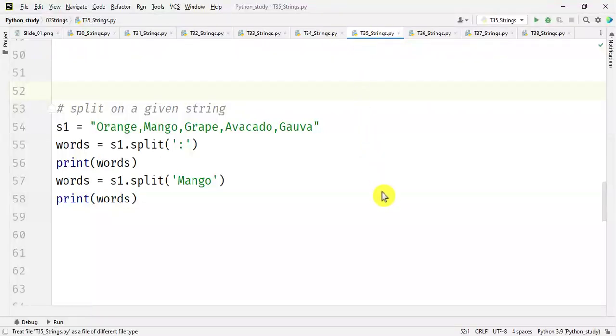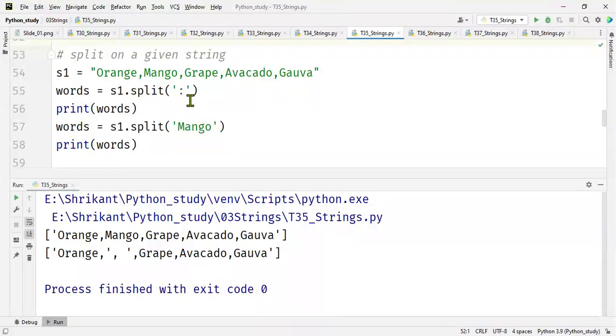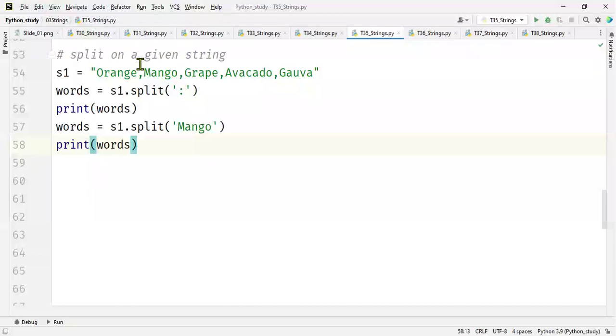Let's see. Okay, first the split with semicolon, there is no semicolon, so everything is in one string. Second time it will split by mango, so as I said, orange comma will be one item, and then comma grape comma avocado comma guava will be another item, and so on.